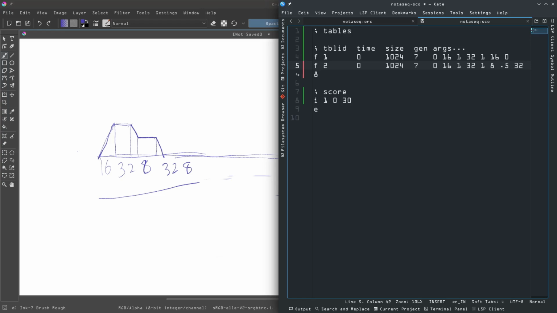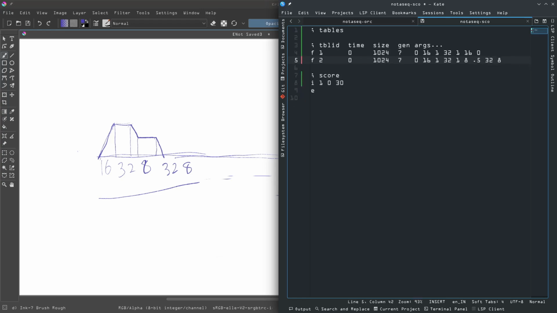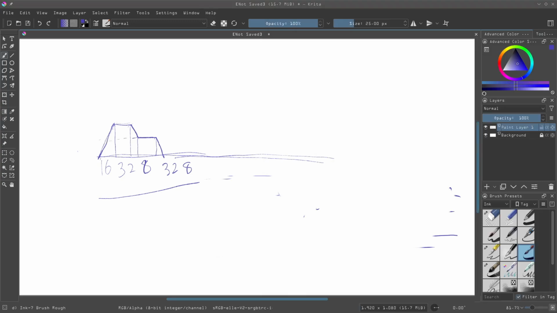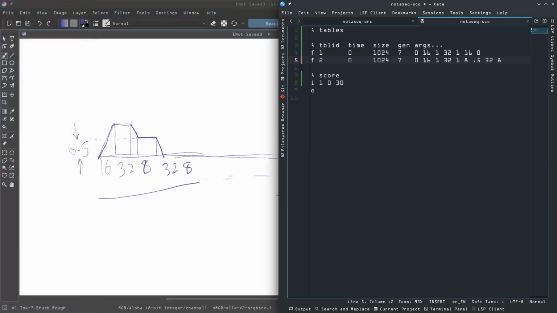Let's make it 0.5. What I mean by that is this point is half. This is half. So it's basically an amplitude versus time.